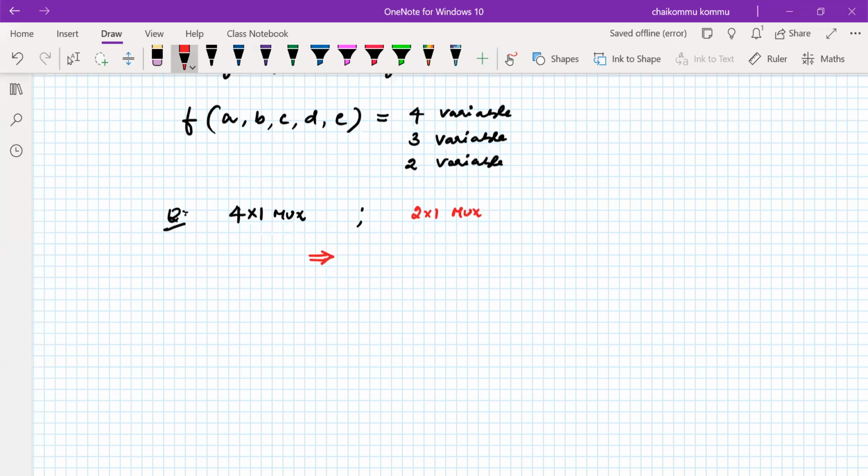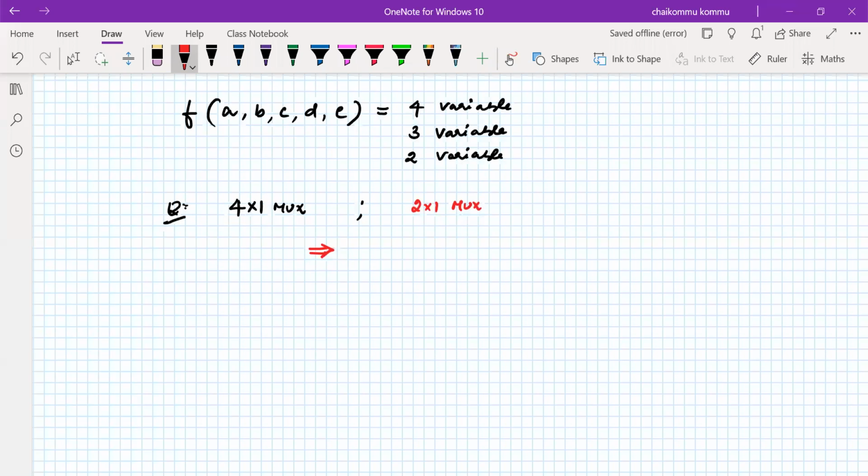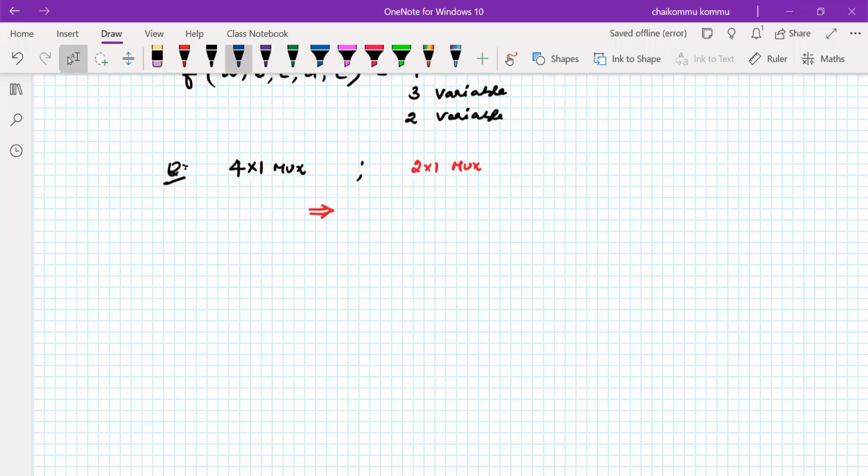So how can we do this? Let us do it with this example so that we can apply the same thing to other cases also. What is the logic function for the 4x1 multiplexer?